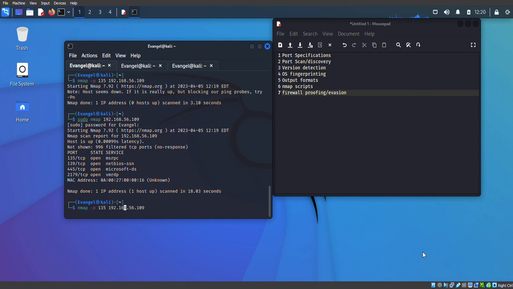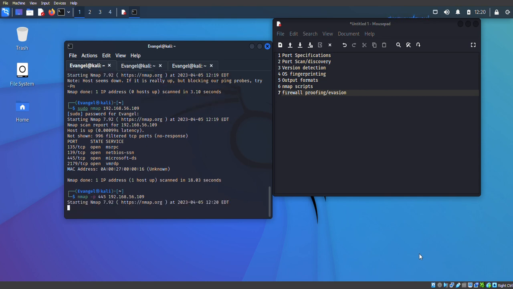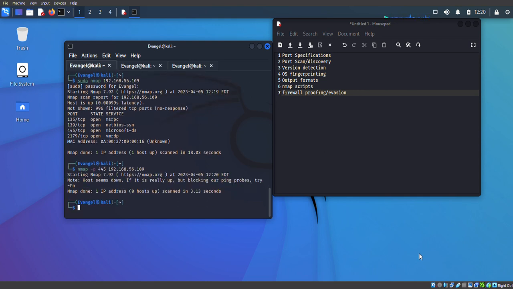I'm not sure. Let me try something else. I don't know what exactly could be wrong, or rather, let me do port 445 and see what happens. It's supposed to work, right? I don't know exactly what is going on, why it's not working, but let's see.